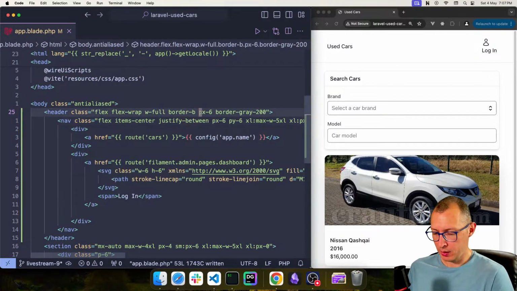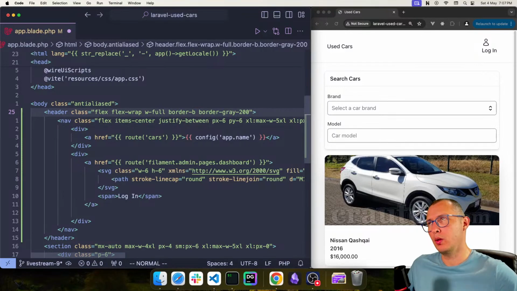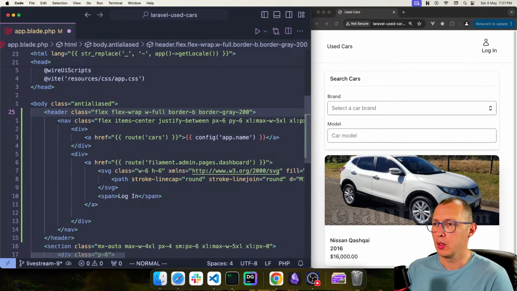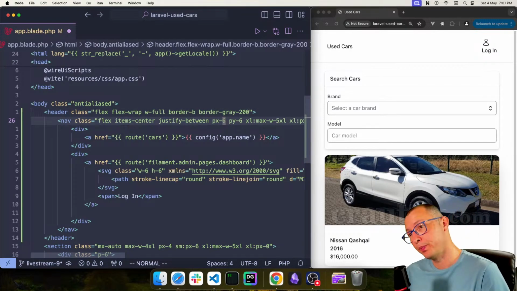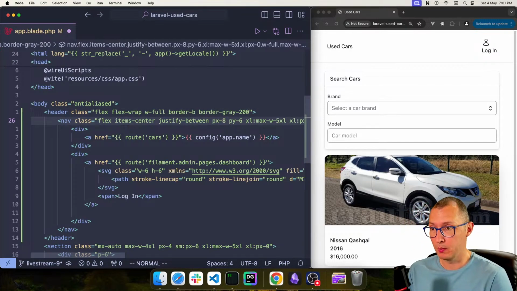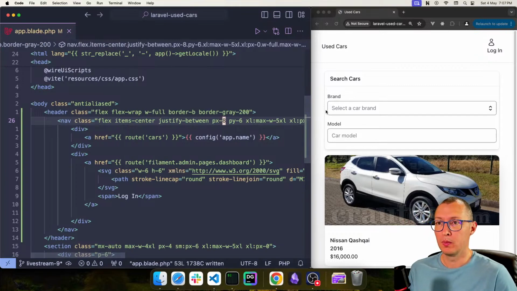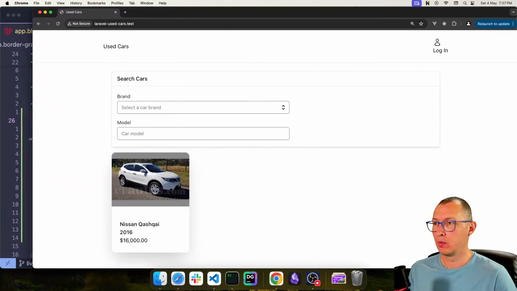I'm guessing this padding here has no effect because it's going all the way to the border. Let's try adding a padding X8. Nope.